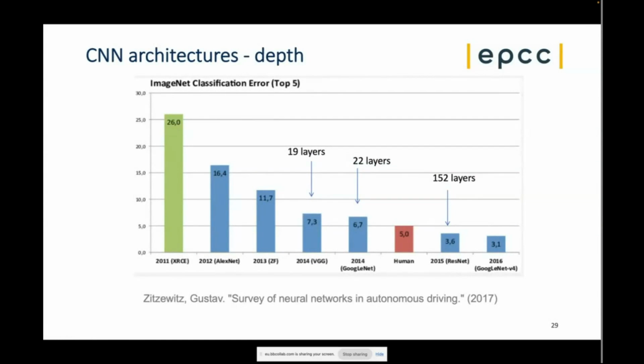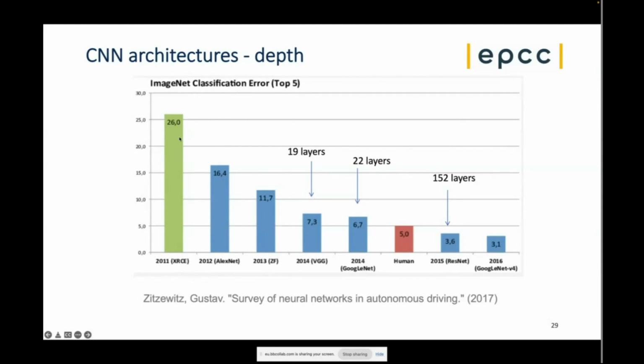This only goes up to 2016, but it shows some of the history of how these things have developed over time. So back in 2011, this was the kind of era we were getting on. This is the same classic ImageNet test set that is used in the competitions.